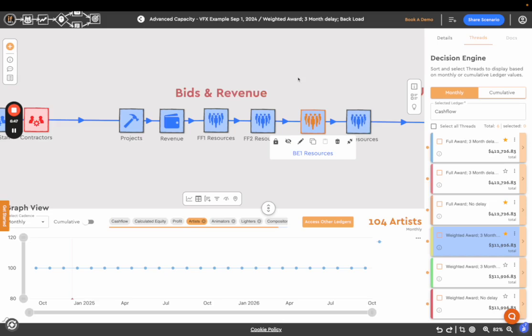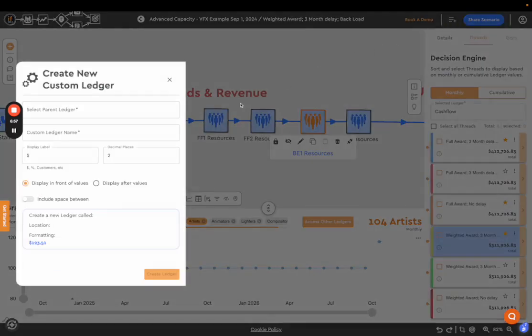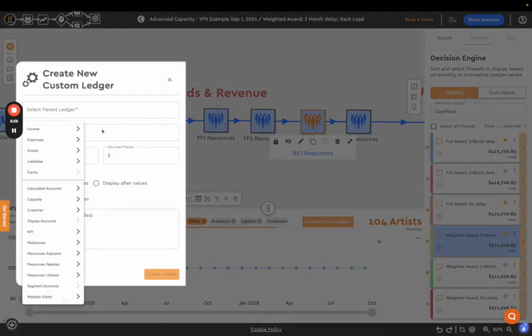An important note here. So we have to define in advance what these resource buckets are. As a reminder, in your top right corner here, you're able to enter our ledger manager where you are able to go into your resources and to create buckets or accounts or ledgers.